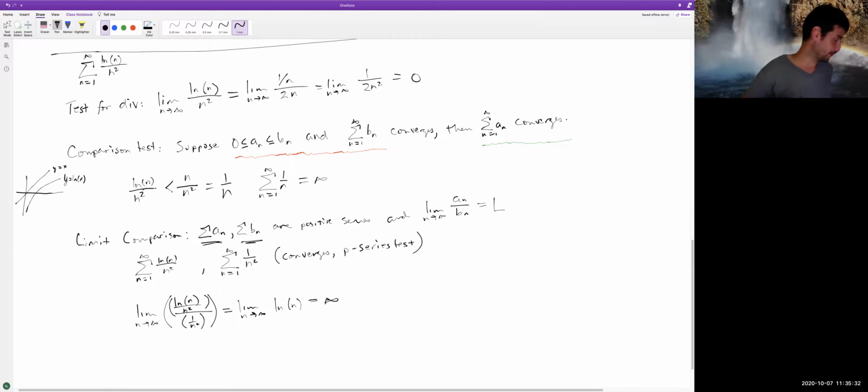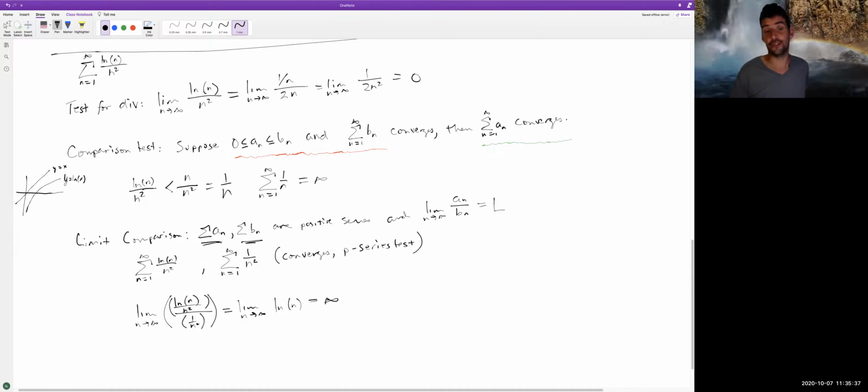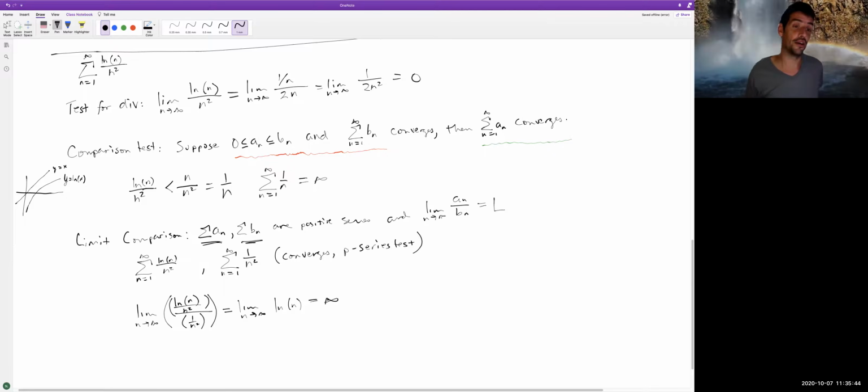When I have students and I'm grading their work, if a student on an exam did these two things and ran out of time, they're getting some good credit, because it shows me that while they didn't quite get to the right test, they were doing the process correctly, trying some things and not being tricked by their results, not saying, oh, it's infinity, well, this must diverge. Nothing about this limit comparison test tells me that this diverges. It only tells me something if the limit is finite, right?